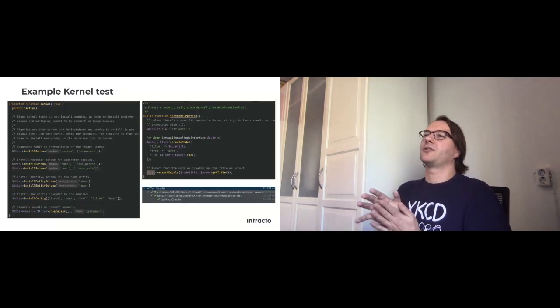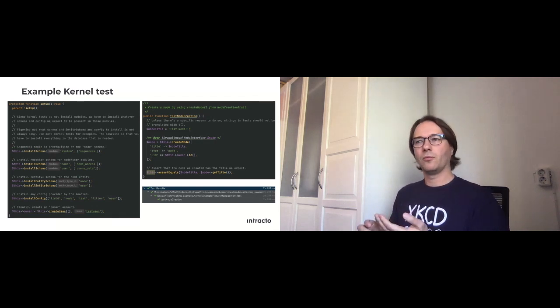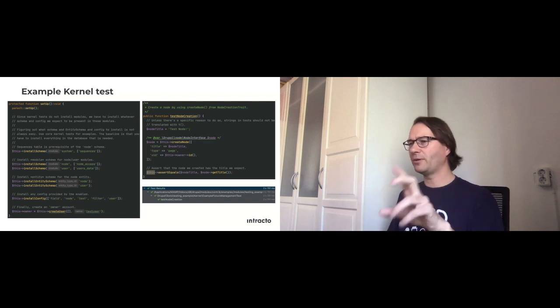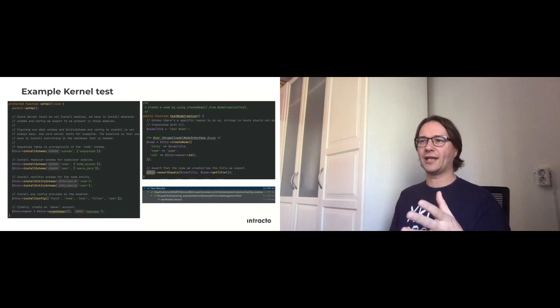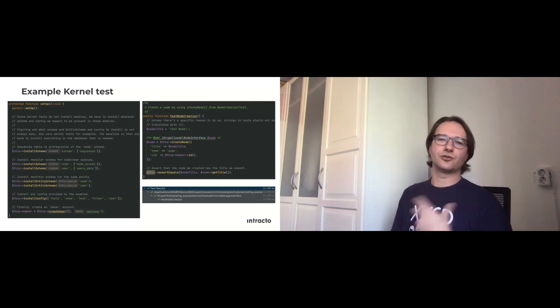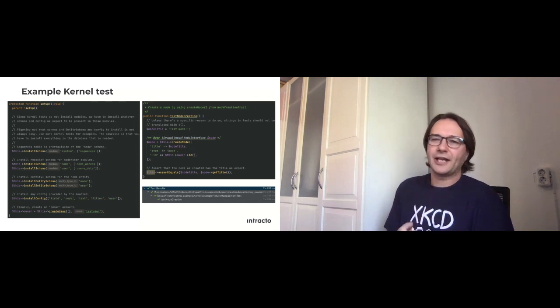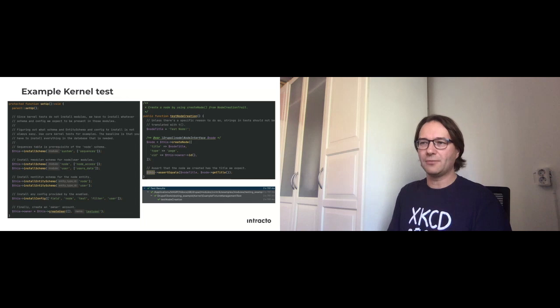So here we're going to see an example from a kernel test, and some of the weirdness that comes with it. What I didn't copy-paste from this is that you can set a certain number of modules that you want to install. So in this case, the node module and the user module get installed, maybe something like filter. But because it's so minimal, you need to install lots of other stuff yourself. So if you actually want to create a node, you're going to have to install the schema for nodes.